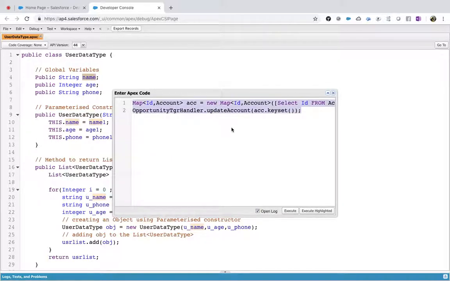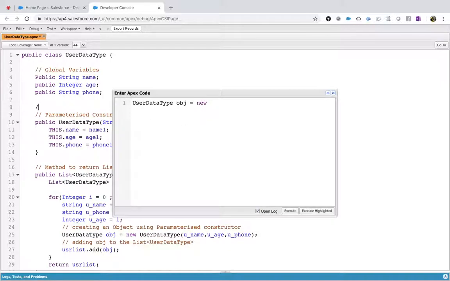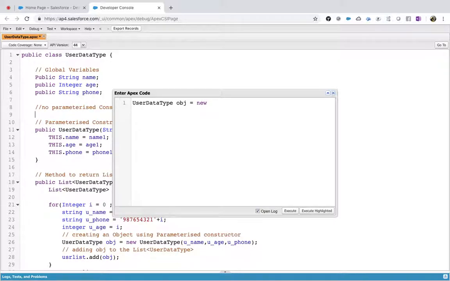So what I'll do now, I'll create an object for this user data type. I can't create an object directly, so I need a no parameterized constructor, because I need that constructor, otherwise I can't create an object.